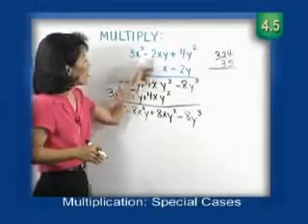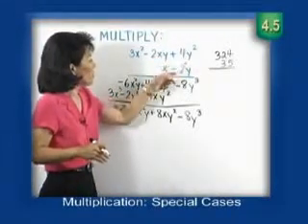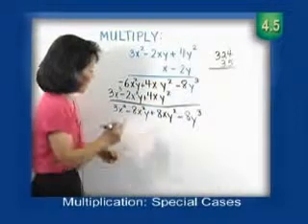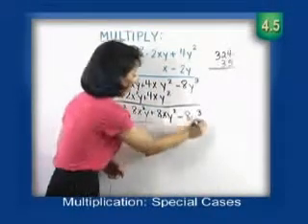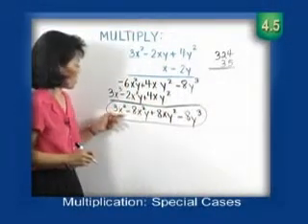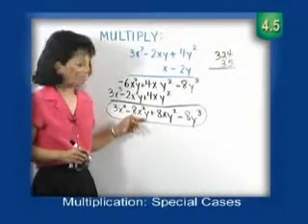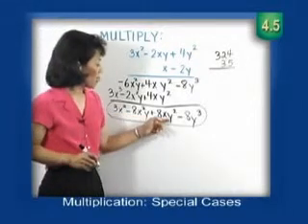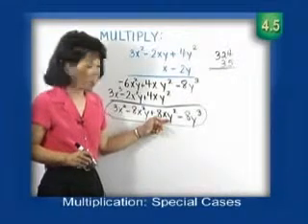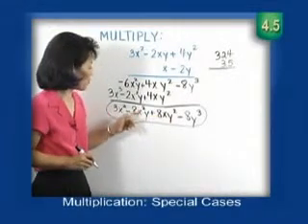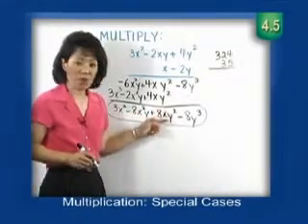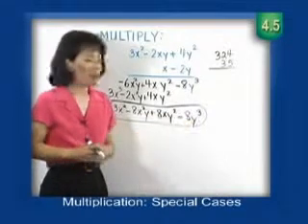So the product of this trinomial with this binomial happens to be this polynomial down here at the bottom, which is 3x to the third minus 8x squared y plus 8xy squared. Notice these are not like terms because one has x squared, one has y squared, and finally minus 8y to the third.